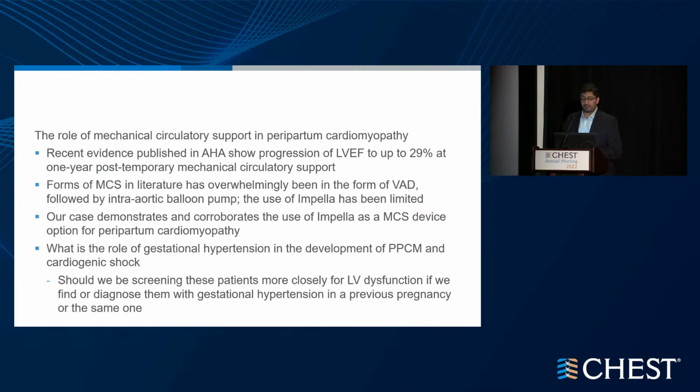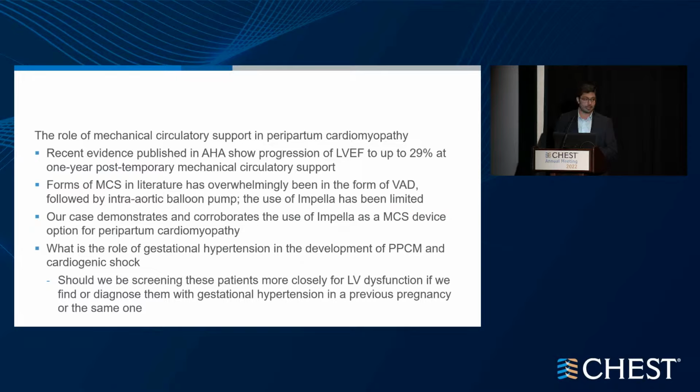So there's been recent evidence published in the American Heart Association that shows the progression of the left ventricular ejection fraction up to 29% using mechanical circulatory support as a temporizing measure. There have been different forms of mechanical circulatory support used. Overwhelmingly, this has been in the form of ventricular assist devices, followed by intra-aortic balloon pump, and then Impella. Our case demonstrates and corroborates the use of Impella as a means of mechanical support in these patients, as an option for peripartum cardiomyopathy complicated by cardiogenic shock.